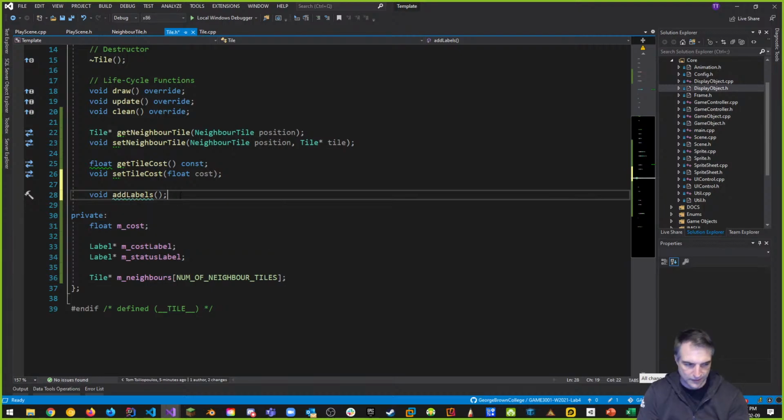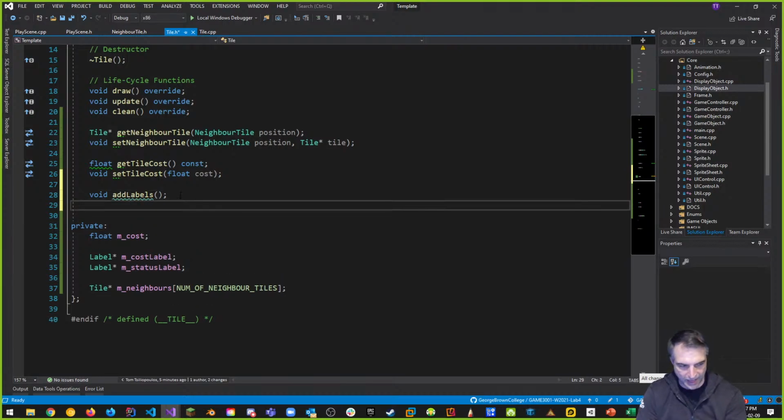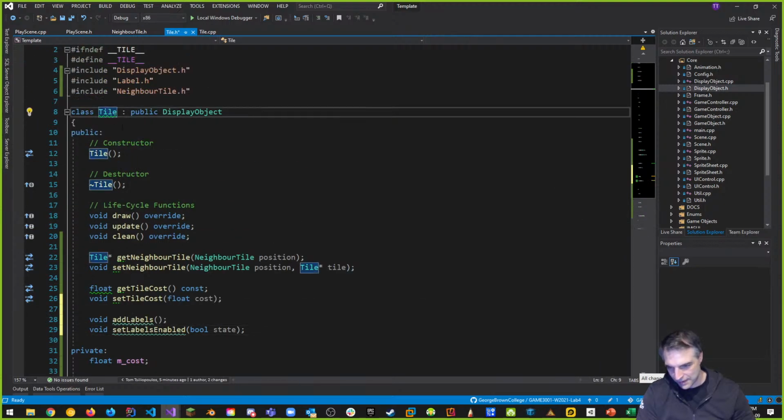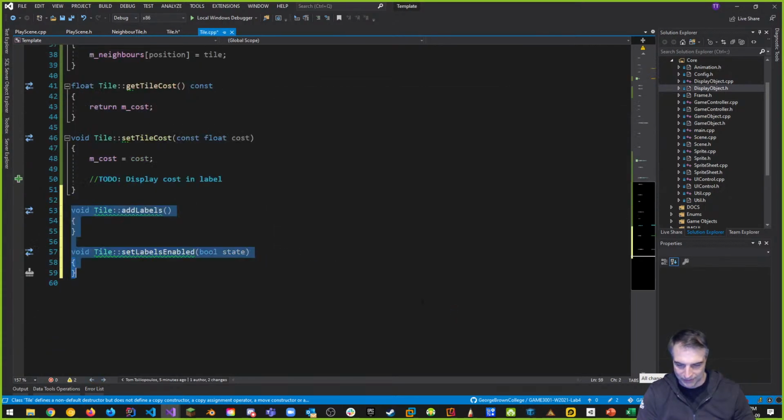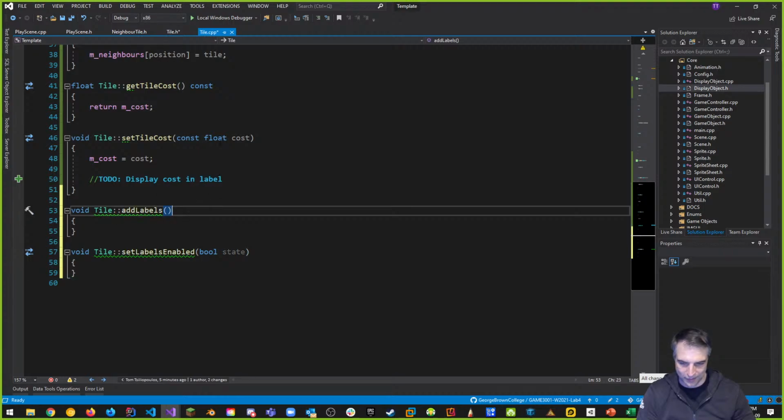So I need another method that does that. Let's call it set labels enabled, and we'll put in a Boolean state for now. Again, these are things we can optimize later. Add labels and set labels enabled, let's make those two methods. Again, I'm going to go here and say generate definitions by declarations. So I've got those two methods now in my tile class: add labels and set labels enabled. You're going to be seeing why in a second.